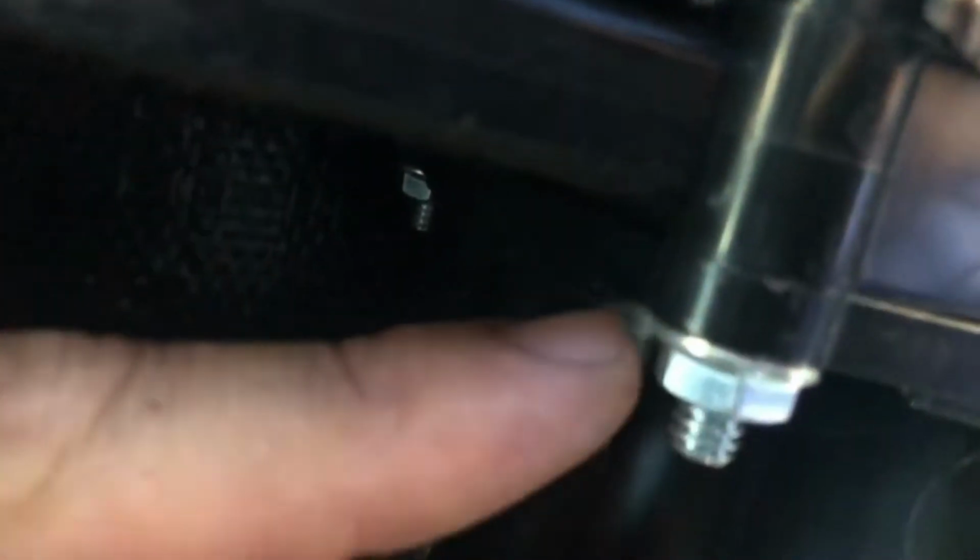Actually, take this whole bolt off, and that washer. Is that a washer or is that part of the bolt? No, that's part of the bolt. So take this bolt off, this one off too, and then I'm going to slide this over top of those bolts and then slide it on there, so that way this would operate that way.